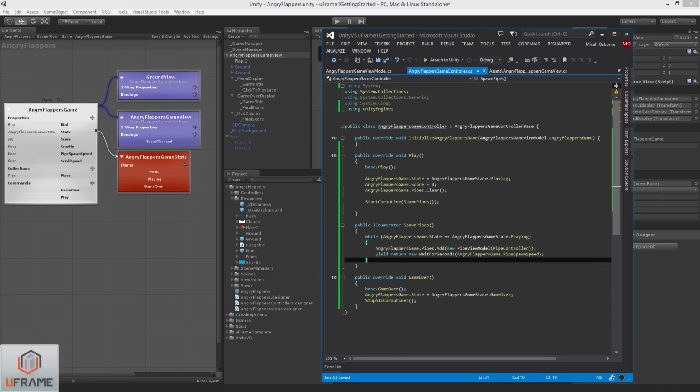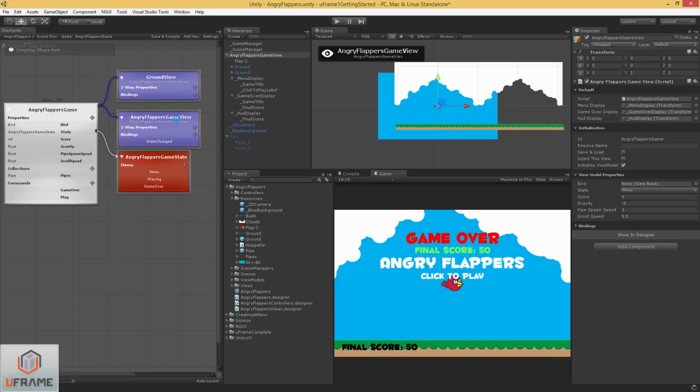Alright, so now that we've got it adding to our collection, we need our view to react to this collection changing, particularly when adding. So what we want to do is go back into our diagram here.